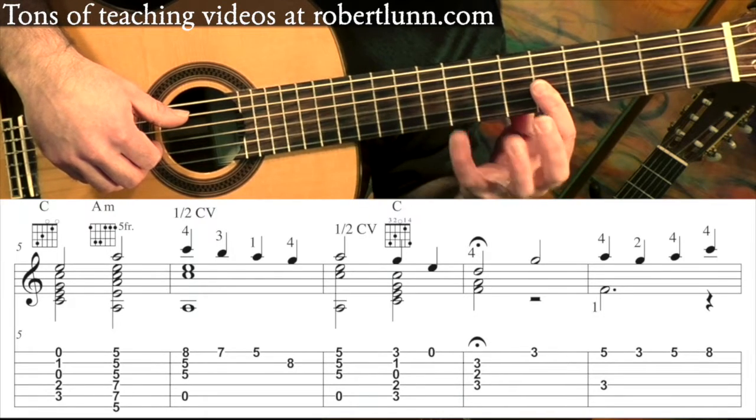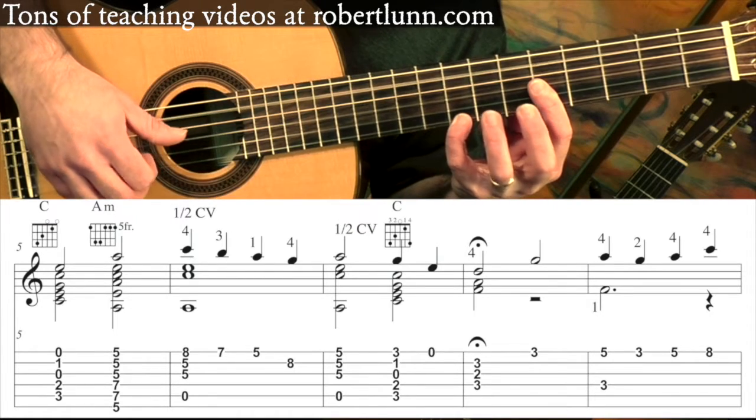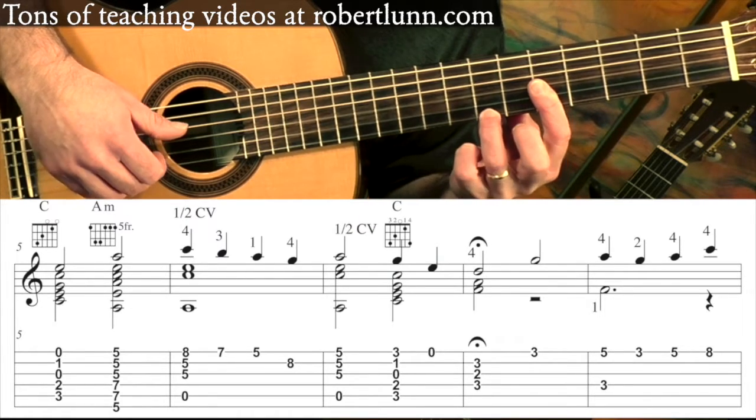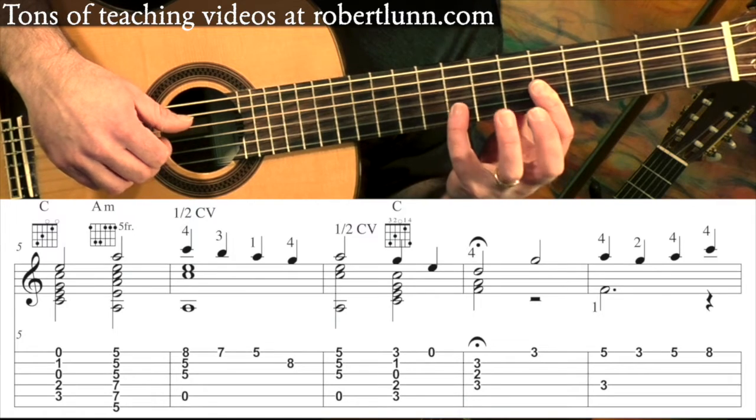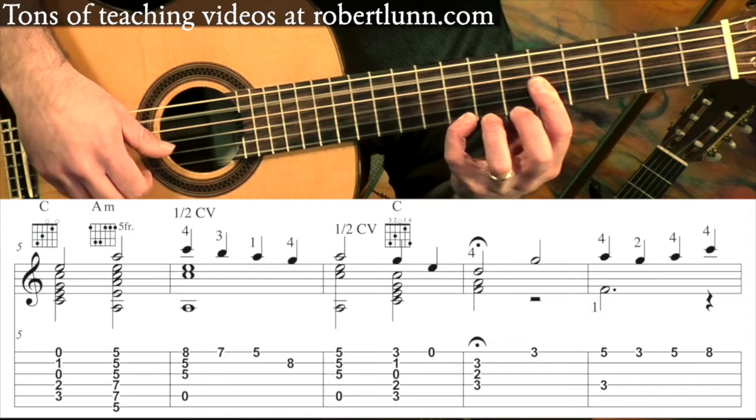And then I go back to that half bar that we had in the 2nd full measure, except I have my pinky on that 8th fret, 7th fret, 5th fret, and then you can pick up the 8th fret on the 2nd string. So that measure is going to go.